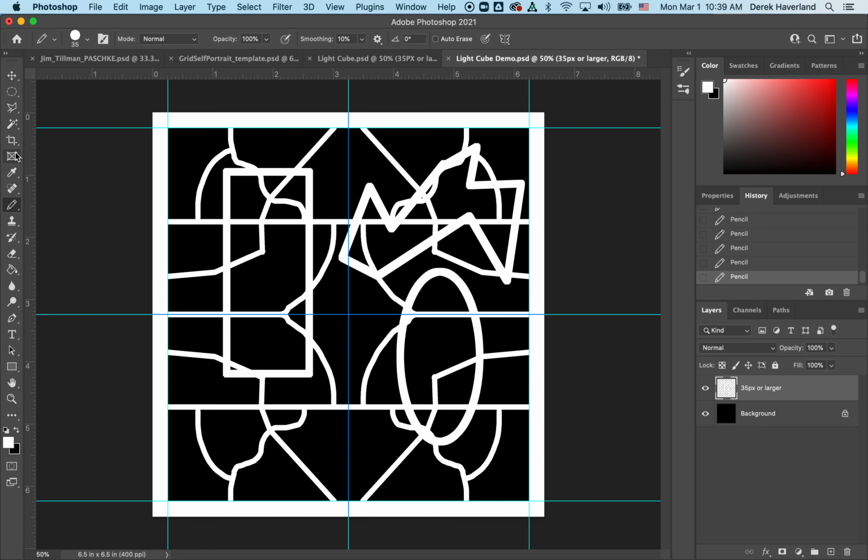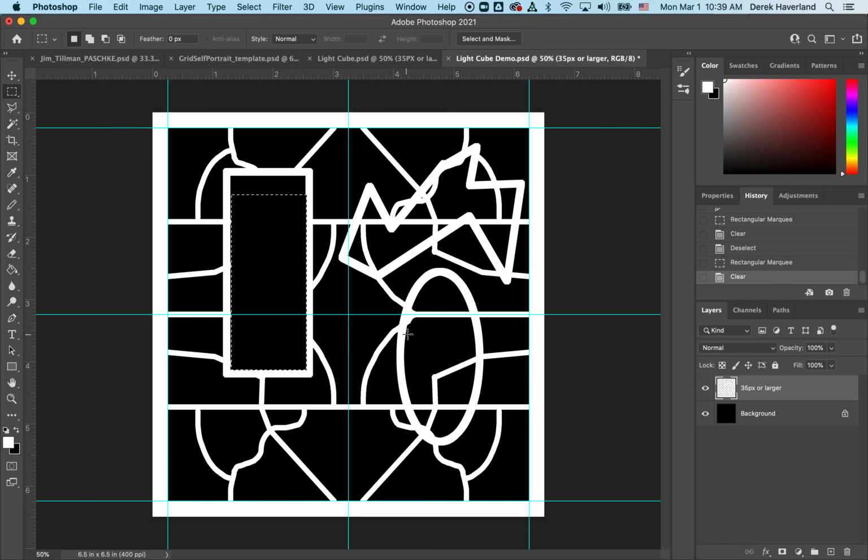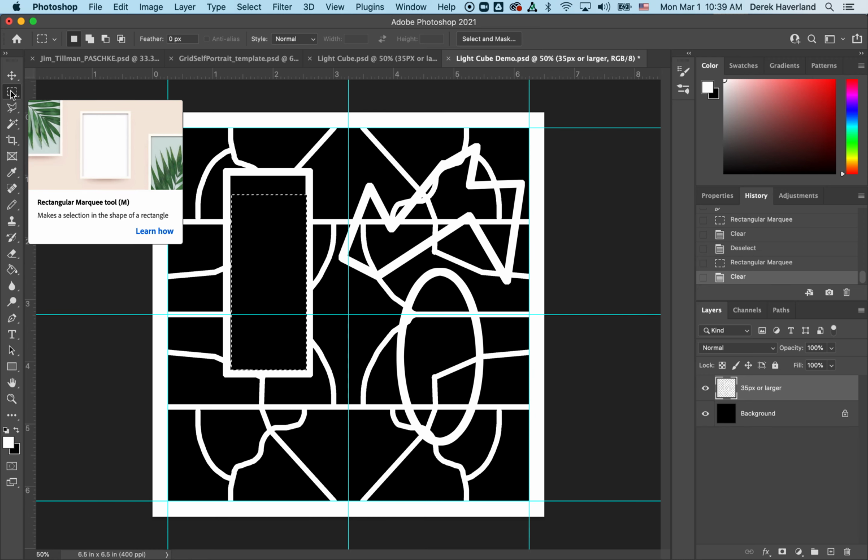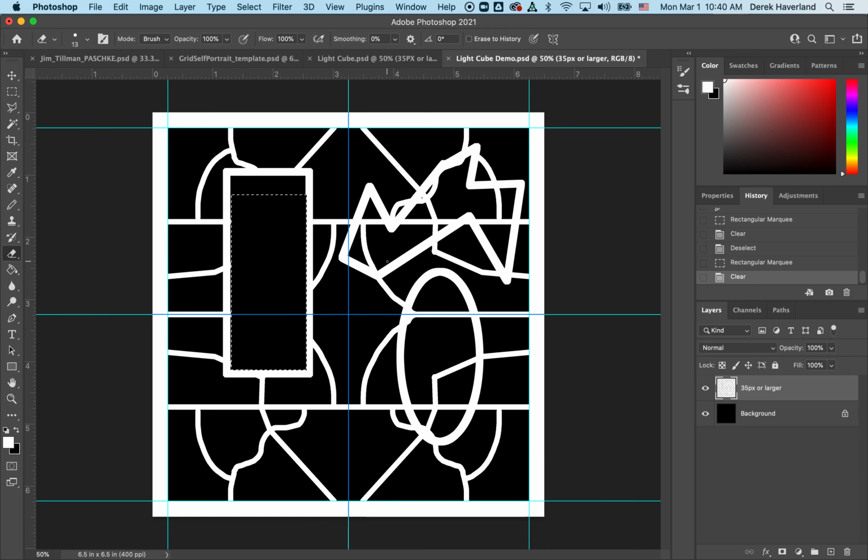But what I might do at this point is actually come back. Maybe choose some of the interior spaces. Maybe those wavy lines are a little too much there. And I can delete that. You know what? Maybe I'll get rid of everything inside of the rectangle. Let's really let that shape stand out as a separate piece. I can also use the eraser and do things like that.